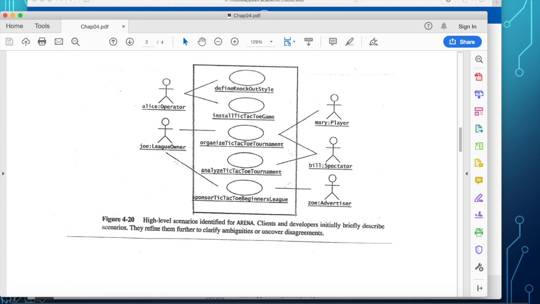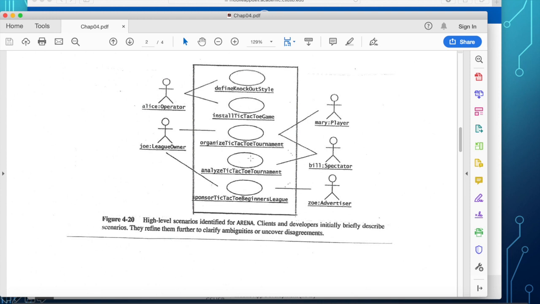Okay, and the league owner can also sponsor the Tic Tac Toe Beginners League, which is also available to the advertiser to do the sponsoring. Okay?